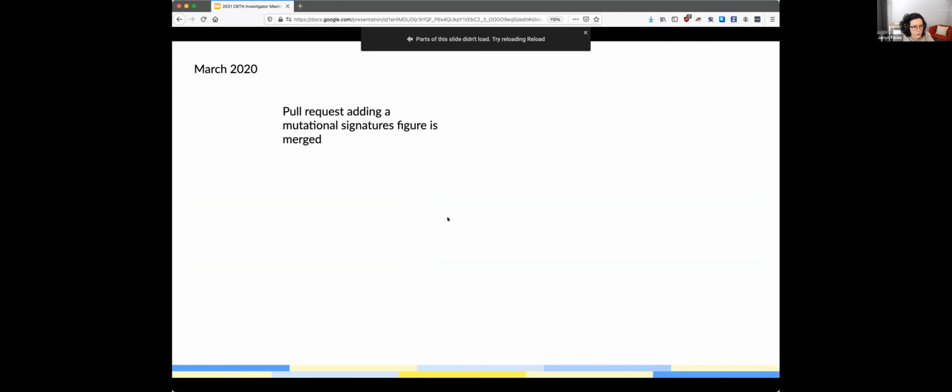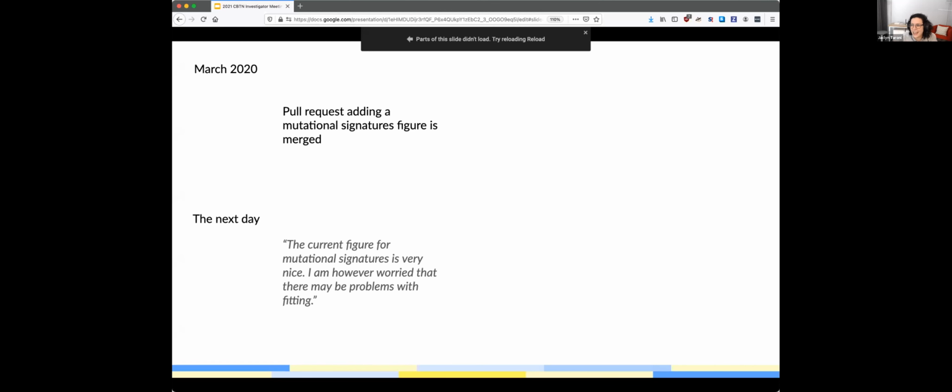So in March 2020, Candace, who you cannot see, put in a pull request, adding a figure, doing something called mutational signature analysis, and it was merged. And that was all well and good.